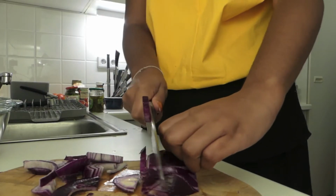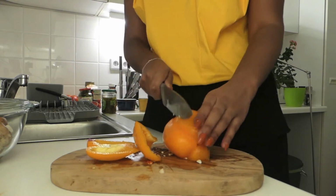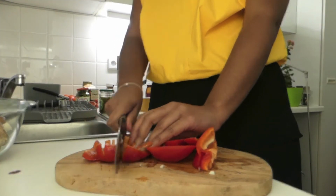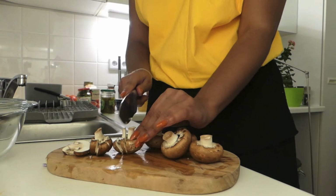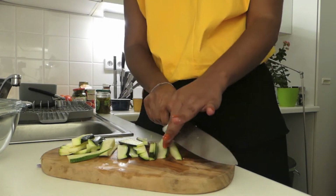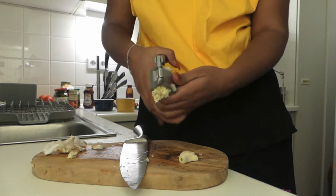First of all, you're going to chop your veggies. I like to chop them into long strips, just because that's sort of the classical style that I see in most of the Mexican food I eat. So the same with the bell peppers. You just want to cut into long strips. You want all the vegetables to be quite even because you want them to cook at similar times. So as you can see with the mushrooms, it's a really easy job to just get those long strips, and the same with the courgette. You just want it to be similar. And then peeling and crushing my garlic so that everything is ready to go as we start to cook.